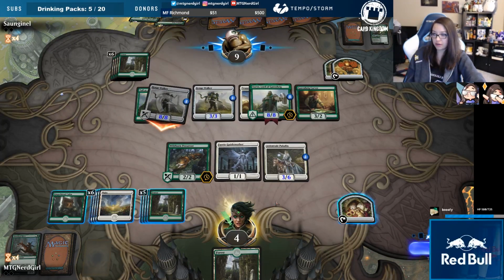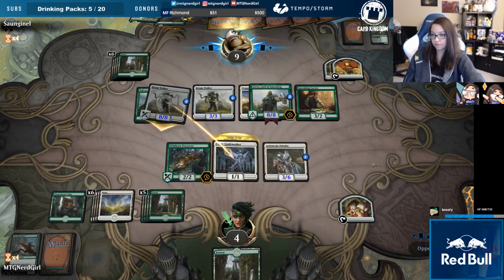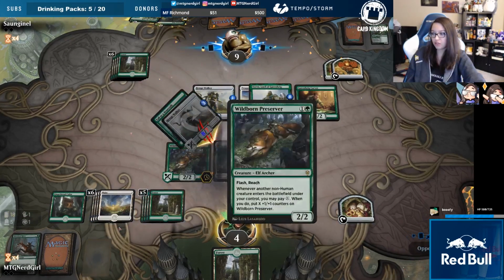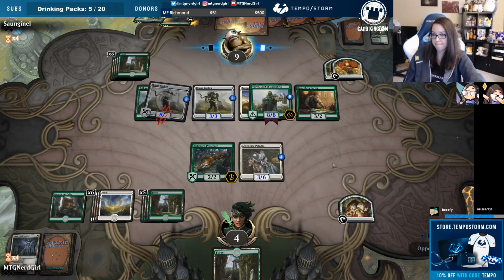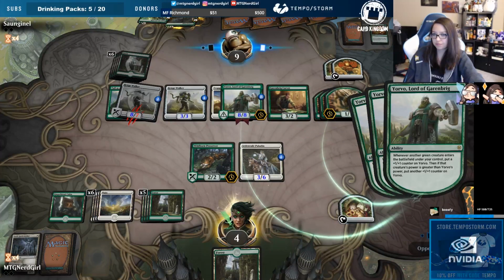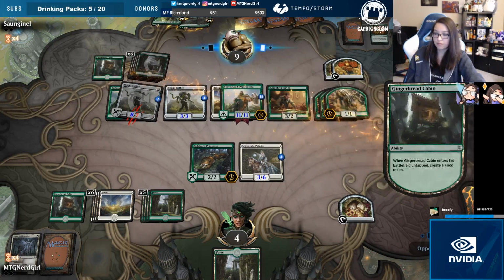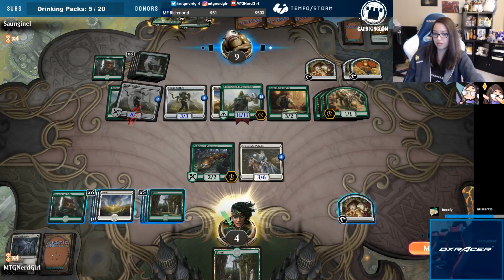So if we draw the Fairy Godmother, I think we can just kill him. We can draw the second one of these. We can't draw the other card that gets it back out of the yard because we put it on the bottom in the beginning. We draw the second Fairy Godmother, we win. Fairy Godmother would be a really sweet win. Fairy Guide Mother.